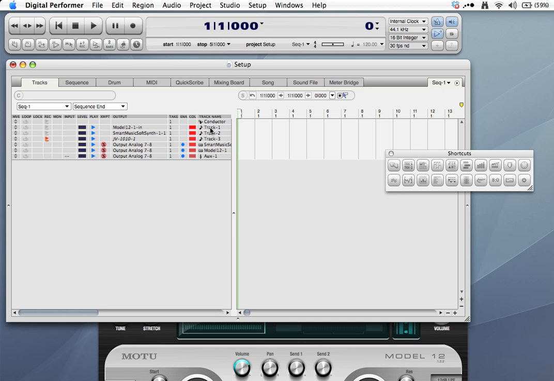Good time to rename some of these tracks. Hold down the Option key and type in the new name. And do a little reorganizing, put my instrument tracks next to my MIDI tracks. Kind of handy. Color code them. Can also be kind of handy, so you know which MIDI track goes with which instrument track at a glance.